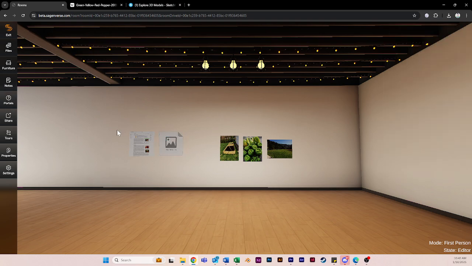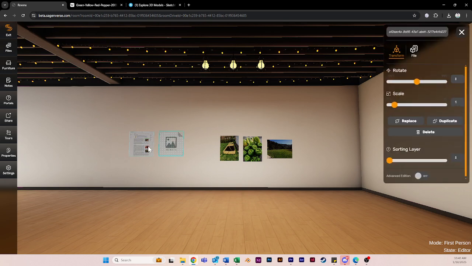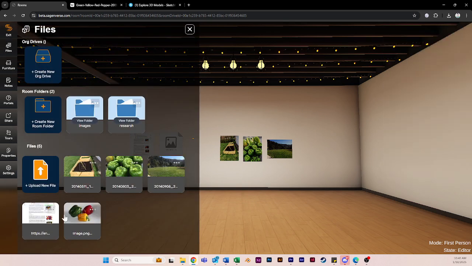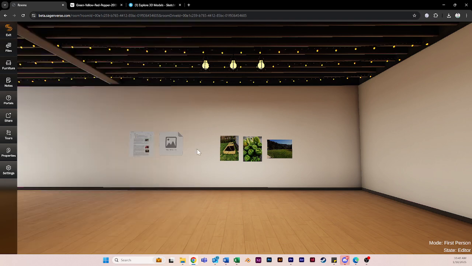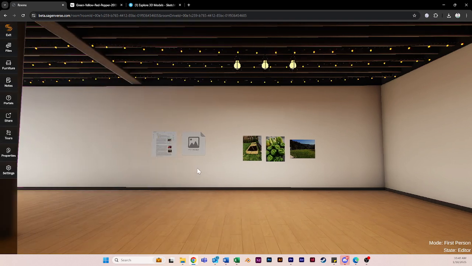And then both of those two new items that I've pasted into my room will have representations show up here in my Files tab. So I can reuse them anytime I like. So that is how you bring files into Sagenverse.